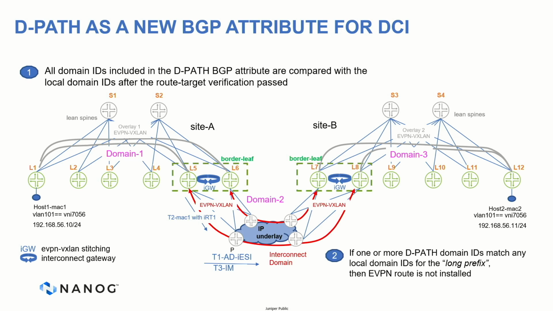And of course, if we want to use that domain path as a way to identify sites, it's also another mechanism to do that, right? So it's pretty cool as a solution. It's applicable for IP prefix advertisement as well as for EVPN MAC advertisement, right? So we get a specific BGP attribute. It was mentioned that learning it is part of the objectives of NANOG. So for people who didn't know, there is a new BGP attribute now you can talk about.